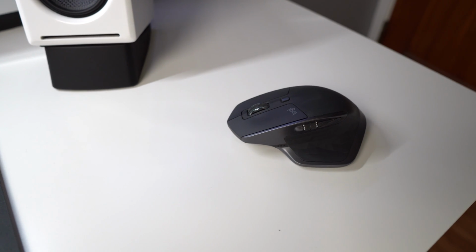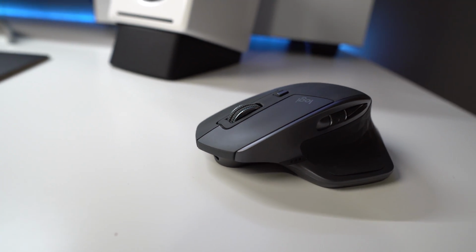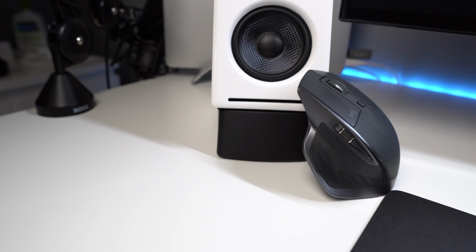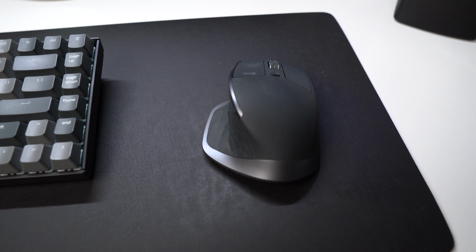Now, this definitely does not look like your ordinary mouse. It's not covered in RGB lighting, it's just a solid gray ergonomic design. It definitely has some weight to it, but I think that it actually adds to the comfort. You have a nice thumb rest on the left, and the larger build fits really nicely into my palm. Unless you have super small hands, the size shouldn't actually be a problem.